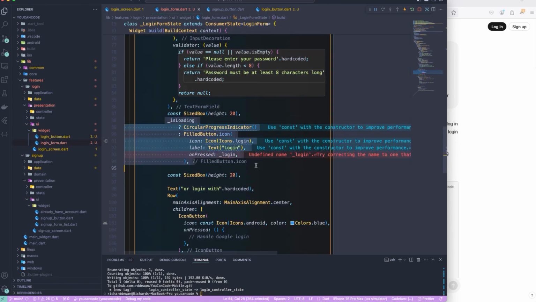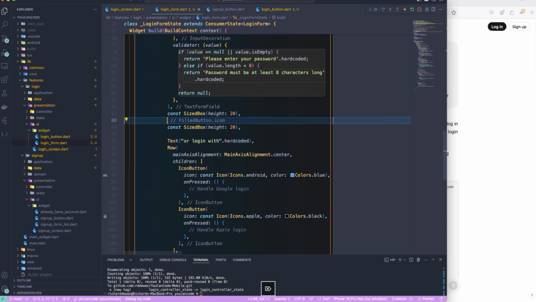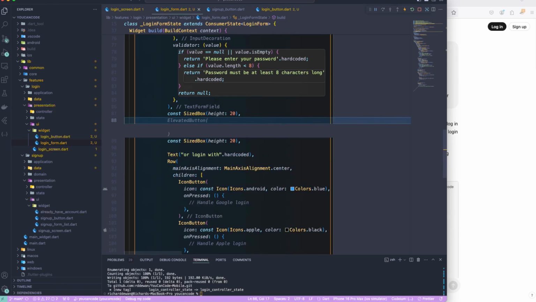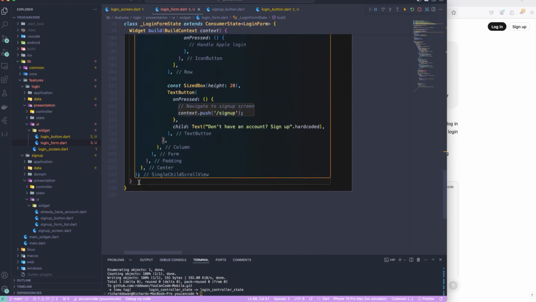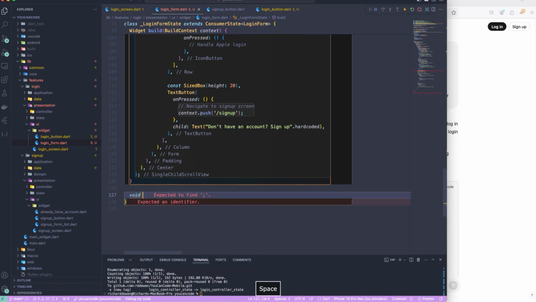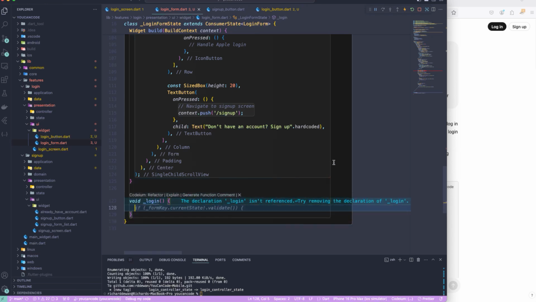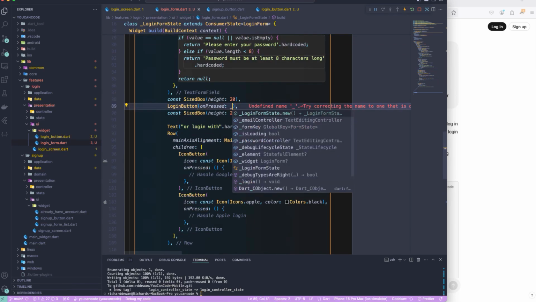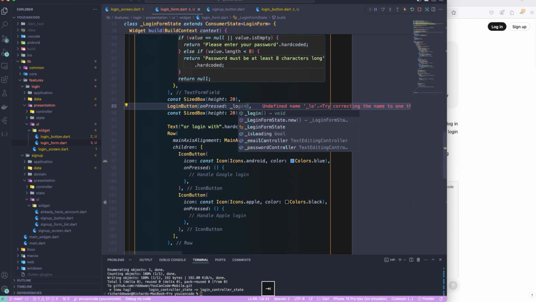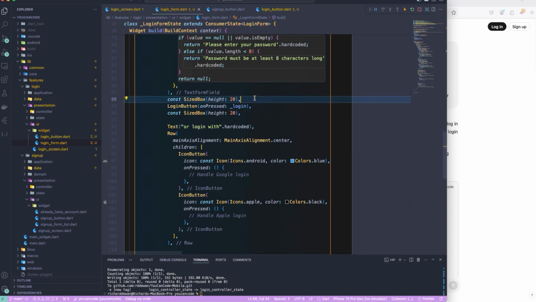And here I can remove this one, and actually I will add my button over here. So that will be the login button, right? And we need to pass in the onPressed over here, and currently we don't have that particular function. So let's create a void function, underscore login over here. Let's add a simple button over here, and later we'll do the actual validation. And I'll just say this is login over here. That should be good enough.